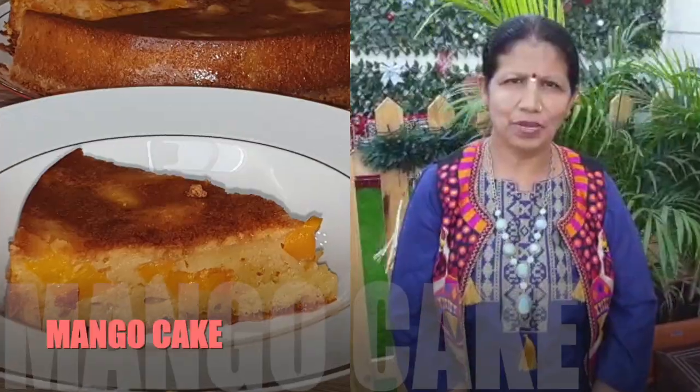I am Sujata Shivashankar. Today I am going to show you how to make mango cake.